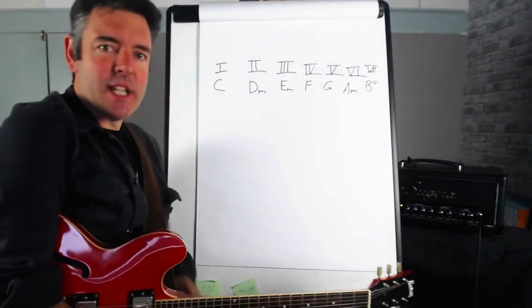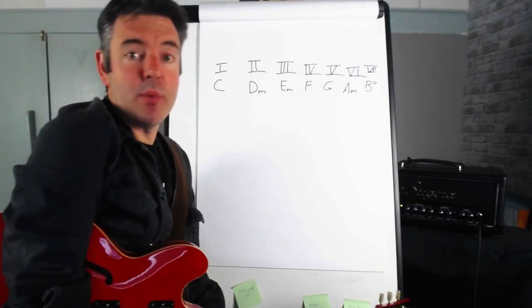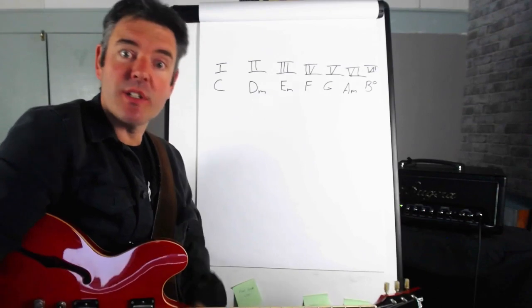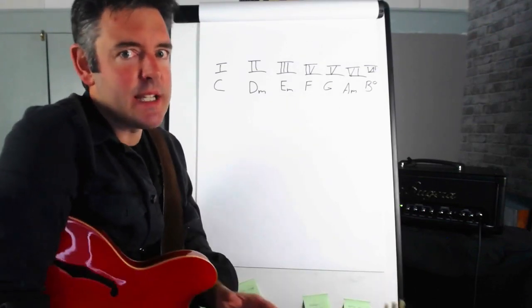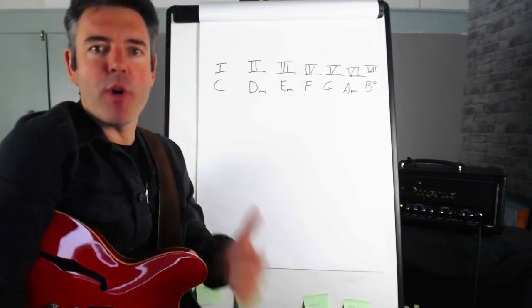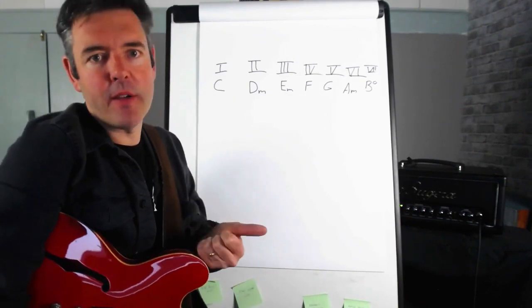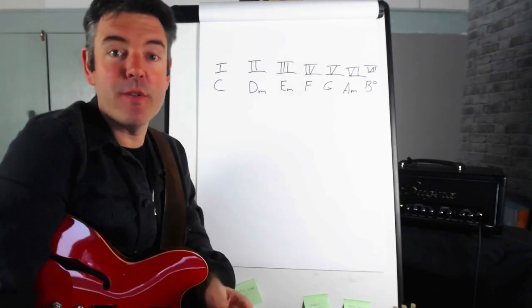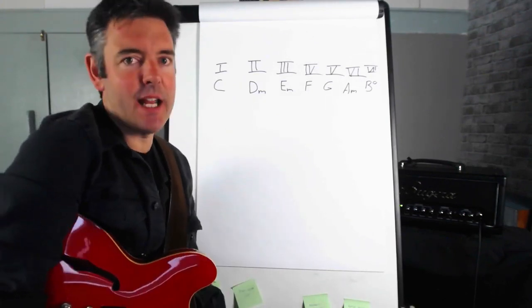Now what this means is instead of just having a random set of jumbled chords and wondering what order to put them in, we can actually describe sequences and patterns of chords using these numbers, and that's what we're going to do now. You've probably heard people talk about 1-4-5 chord sequences, or 2-5-1s, or 3-6-2-5s, or this kind of thing. Well, this is exactly what we're going to be doing now.